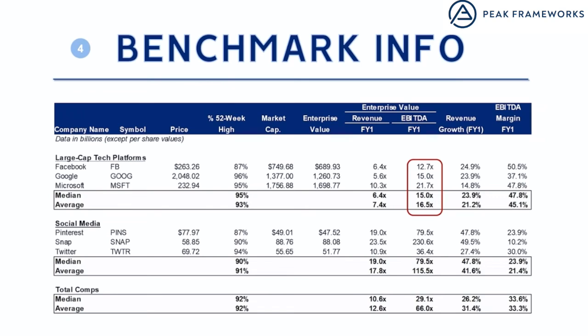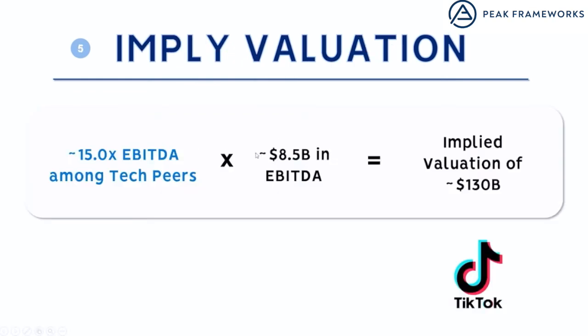TikTok's revenue growth is going to be a lot larger than these large cap tech platforms, but their EBITDA margin presumably is going to be quite a bit smaller. So I'm going to take this 15 times multiple and multiply it by the $8.5 billion in EBITDA. And that arrives at an implied valuation of about $130 billion.